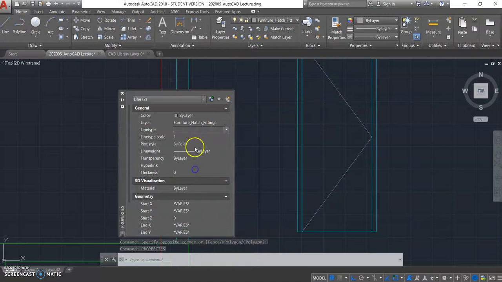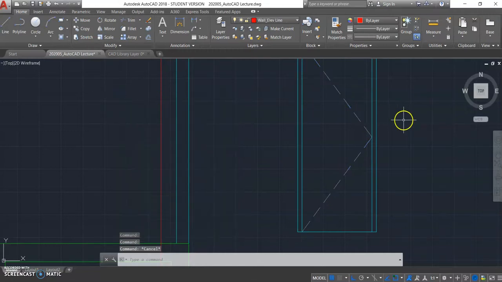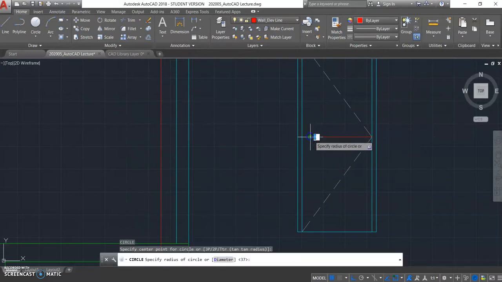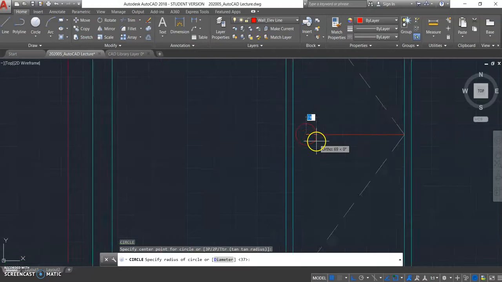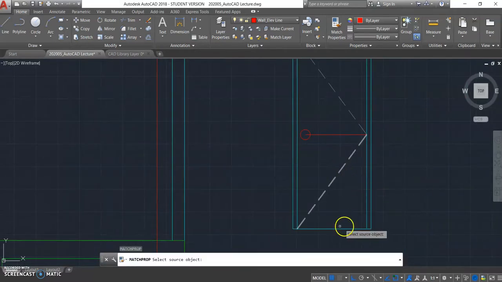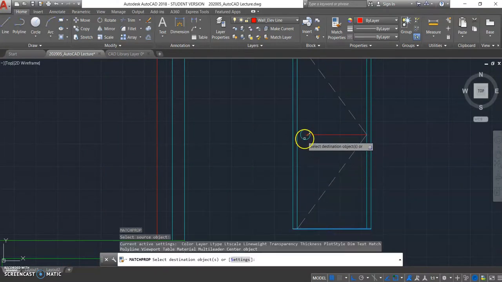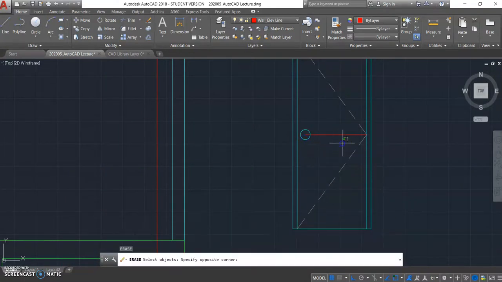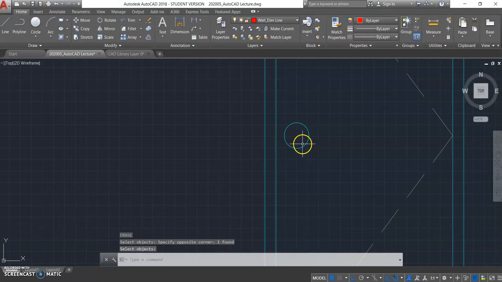Change this one to hidden lines and line type scale around 20, and then the hinges, the doorknob. The doorknob, you can just assume the size. There's a specific size, but you can just assume if you want.